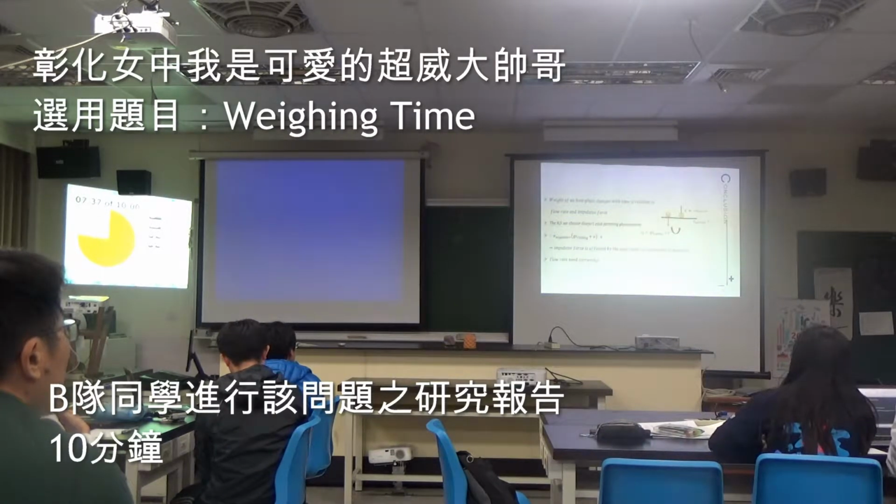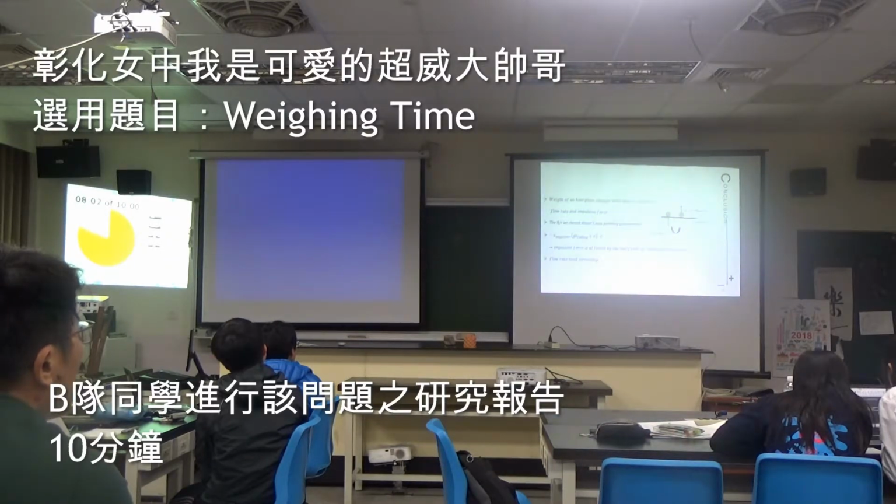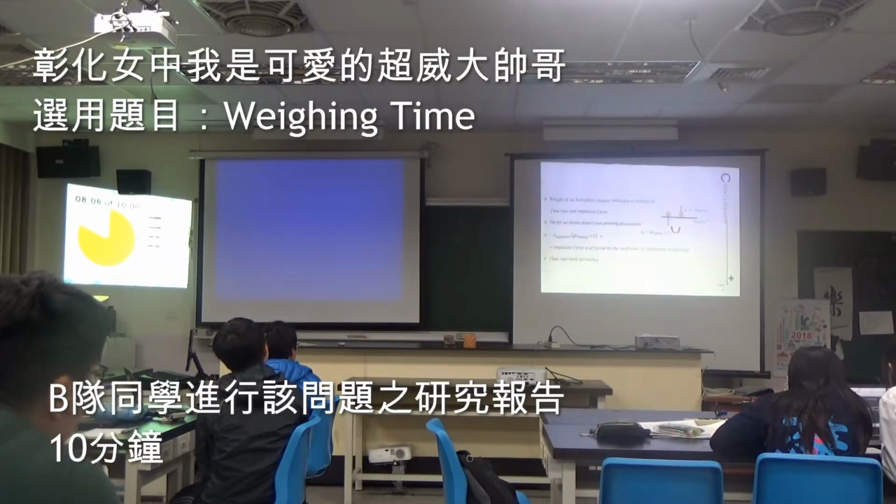And this is our conclusion. We found the weight of the hourglass changing with time is related to the flow rate and the impulsive force. And with the big R over small r we chose, there doesn't exist any granular phenomena, and the velocity in the negative direction equals g times t falling plus V plus the coefficients of restitution of materials. So we get that the impulsive force is affected by the coefficients of restitution of materials.